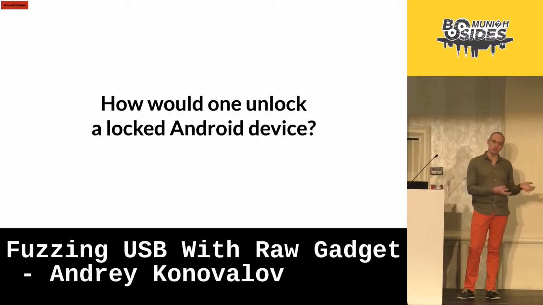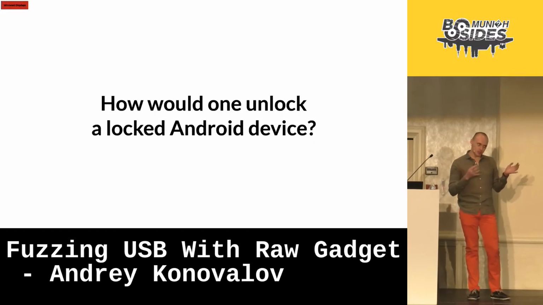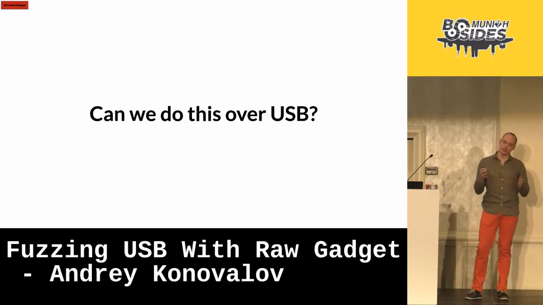So for example, maybe it was stolen from you, maybe you just lost it, or maybe it was even confiscated by law enforcement. And now the question is, can these people who now have your phone somehow unlock it and access the data that is stored inside? There are a few non-technical approaches they can take to achieve this, but we're going to focus on a technical one. And since each Android device has a USB port, maybe there is a way that they can attack it over USB.